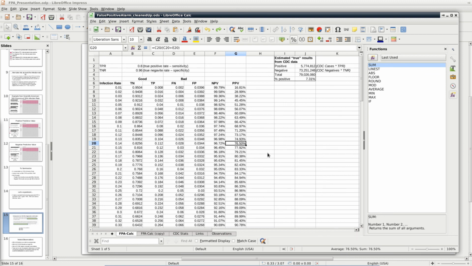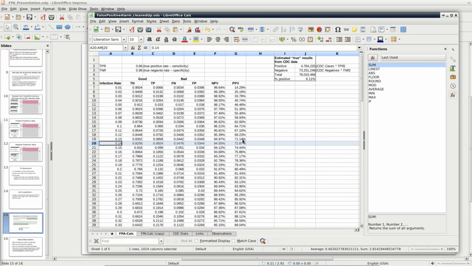What is a reasonable estimate for the infection rate, and how does this reconcile? The CDC is telling us that 100% of positive tests are in fact infections, yet this clearly indicates that a significant number of those have to be false positives, even if the test is super accurate. And by the way, let's look at the lower end of this here. 66% true positive rate, that was the lower end. Let's see how far down that jumps. Now I guess it's not so dramatic, but 72%, 14% infection rate.